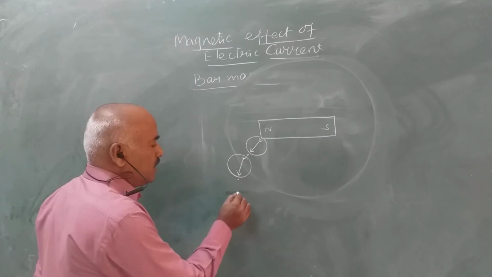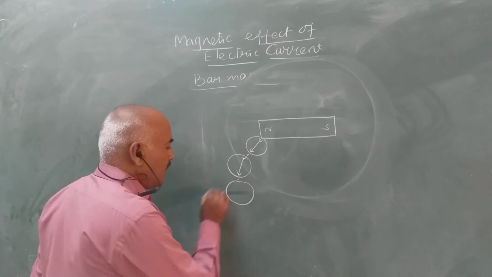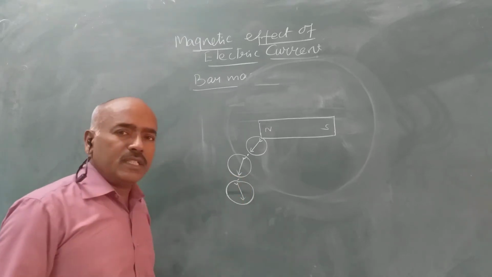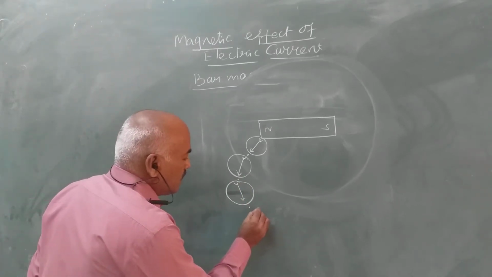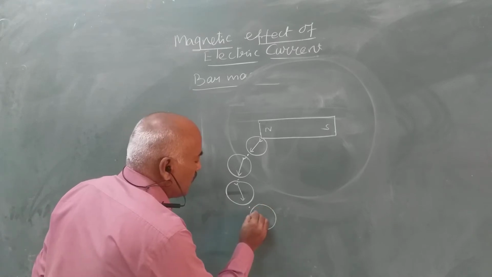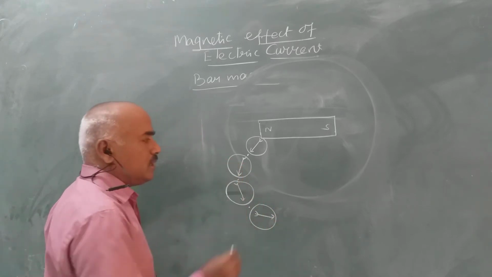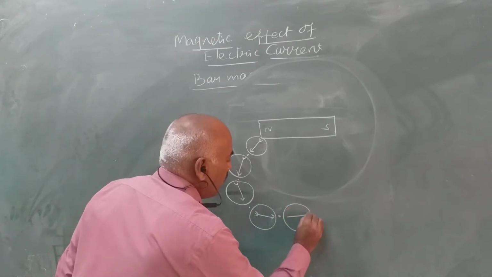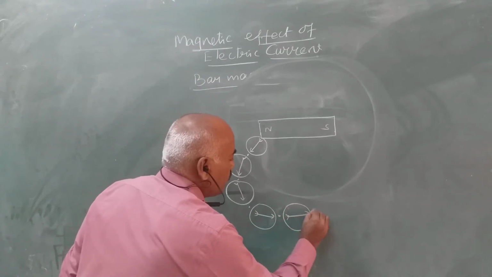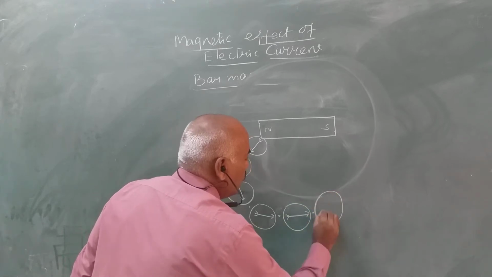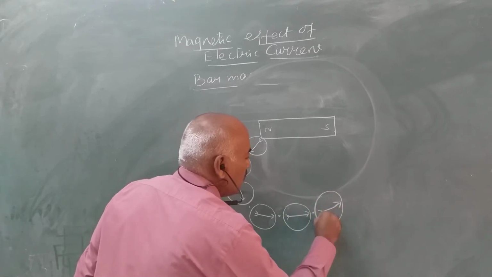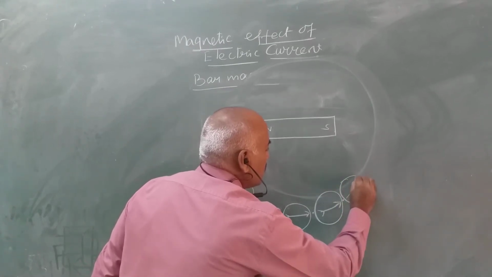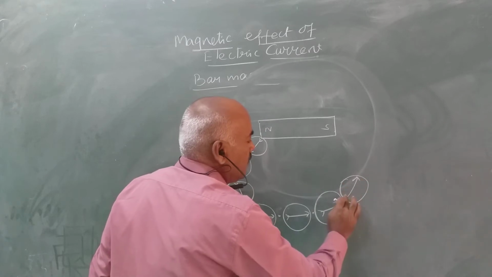Then put a point, remove the needle and place it again like this. Now again the orientation of the needle changes. Then again it is removed and placed. Here it is changed in this way. Now put the point. In this way, if you keep on changing the position of the compass needle, you get this kind of path. The orientation of the needle continuously changes.